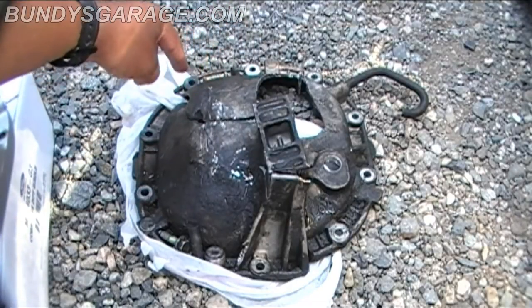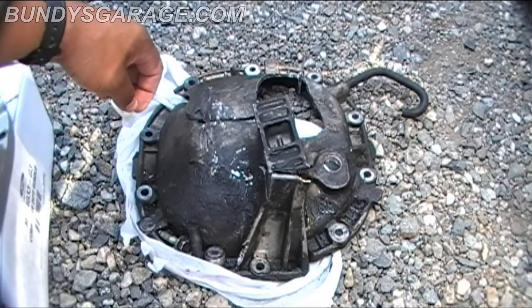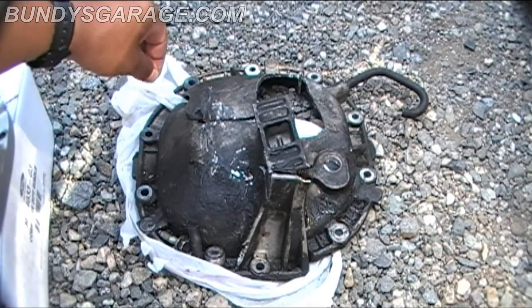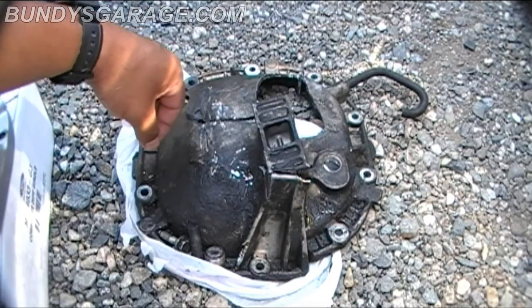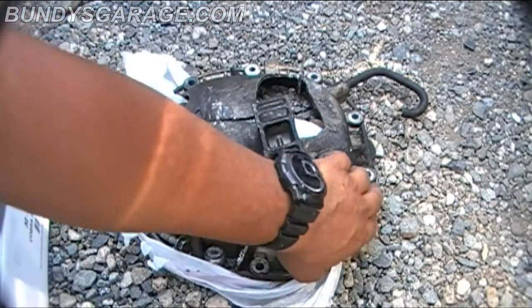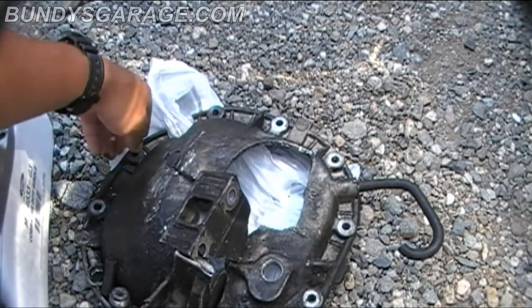This is the stock differential. I just wanted to show you guys this at my buddy's shop, and he's actually repairing the gears as well. This customer was racing the Mustang. He went around the turn, actually did a U-turn, and all of a sudden he heard a loud popping explosion sound. He gets out of the car and takes a look underneath, and all the differential fluid is on the concrete, and his differential cover is destroyed, basically grenaded.